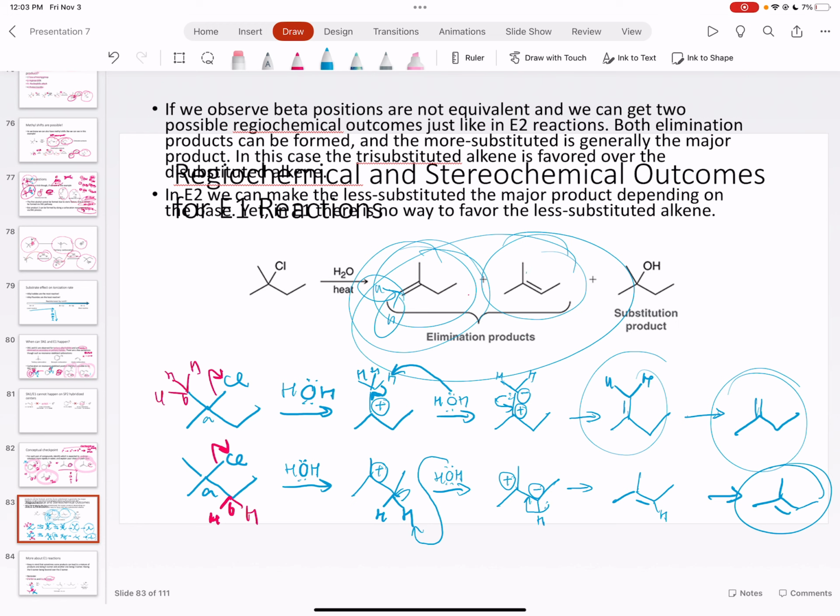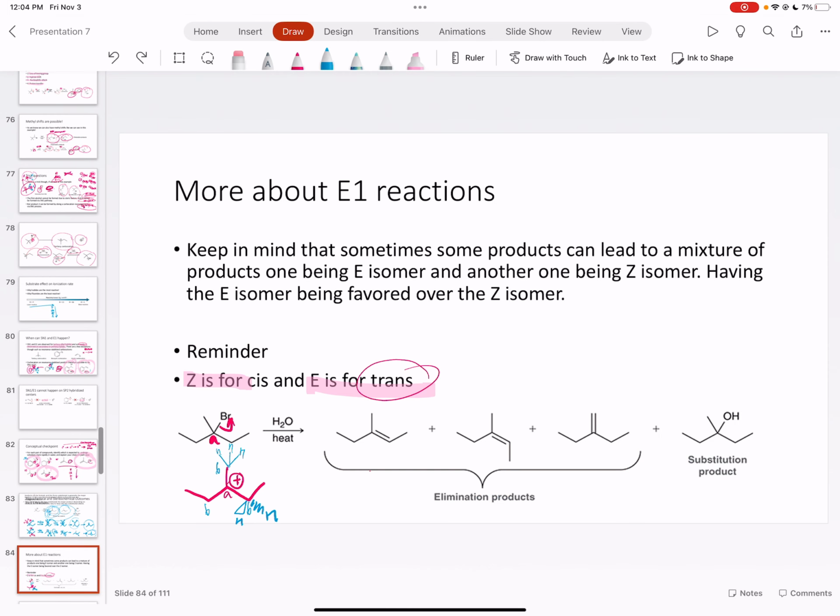The same goes in here. We have the same things connected to it. We can tell which one has a higher priority in here, which one will be the methyl, of course. But then on this side, they're both the same. They're both methyl groups. Therefore, we wouldn't be able to tell the priority, and therefore we wouldn't be able to tell whether cis or trans. But in here, it's quite different, because the groups in here are technically different. So we will be able to tell which one has higher priority. So cis and trans matter.